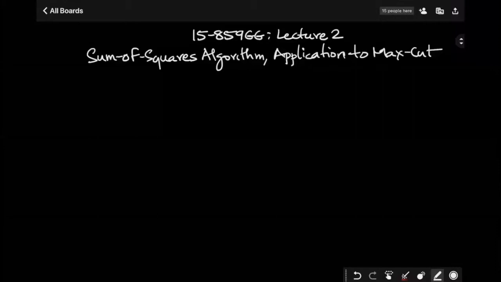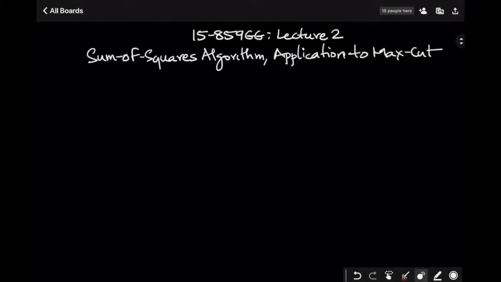Okay, very good. So let's begin. Today, we saw some basic definitional aspects and some duality of pseudo distributions and sum of squares proofs last time. This time, we are going to look at some algorithmic aspects and look at the first application of the sum of squares algorithm, by recasting this famous result of Goemans and Williamson into this sum of squares language and basically reproving it in this world. So that's our plan.